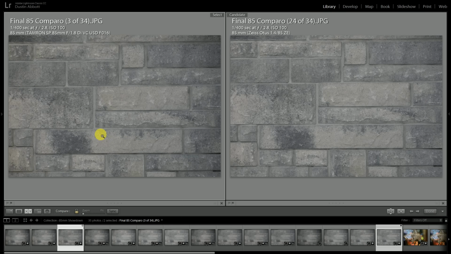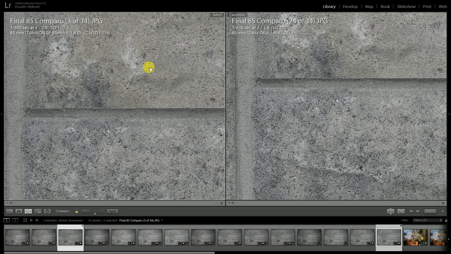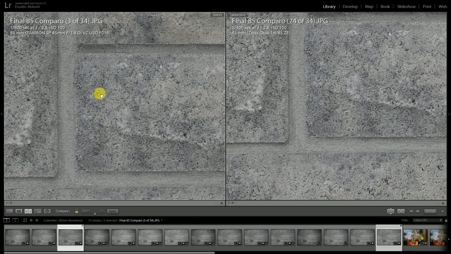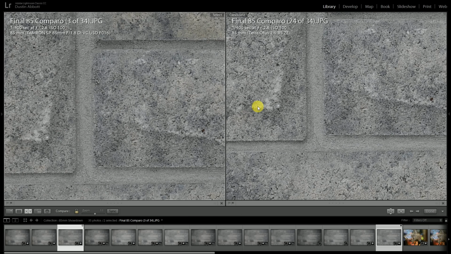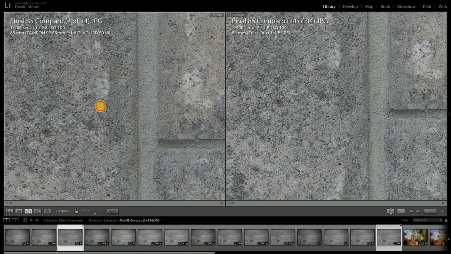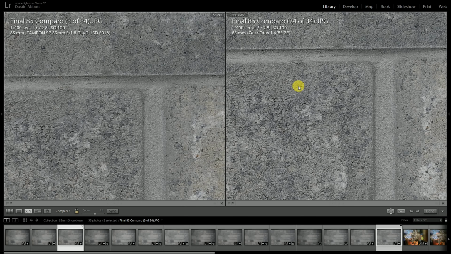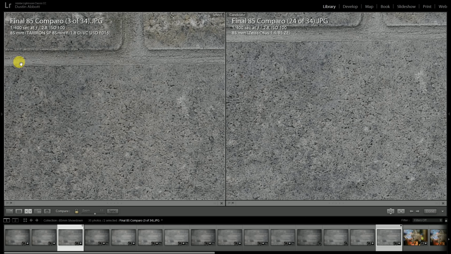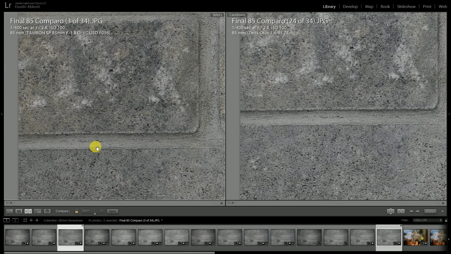Comparing the Tamron with the Otis lens here, we find that in the center of the frame, it's kind of the same story as with the Sigma. The superior micro contrast of the Zeiss is there. Again, for a lens that costs so little compared to the Zeiss, this is a strong performance, but at the same time, the Zeiss is the winner, center of the frame, and there's no question about that.